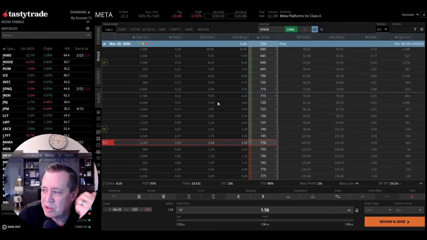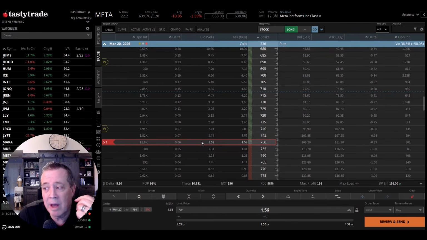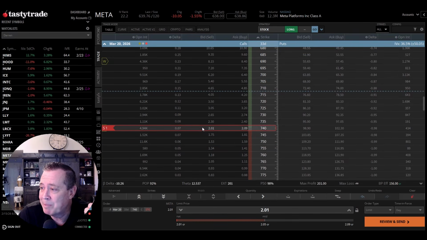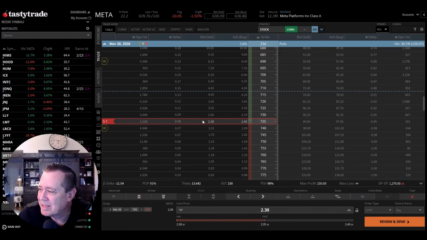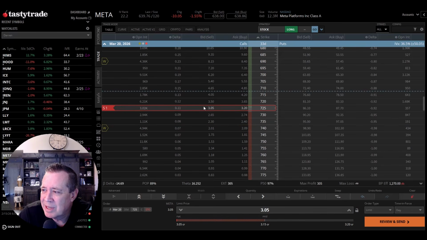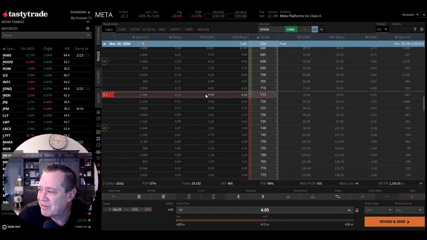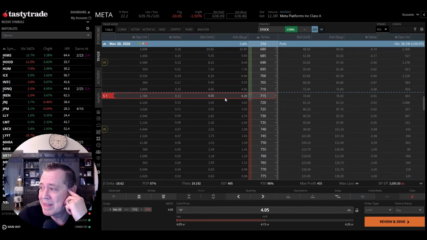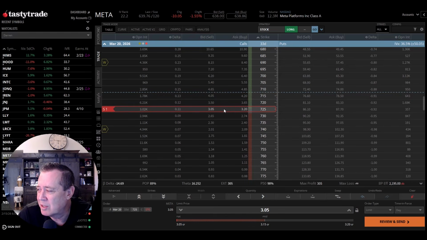If we go closer, because my long call is at that range, it's going to cost additional buying power. So I don't mind a little bit. So on this one, I'll probably go down to real high probability, maybe the 715. That'll cost 3,000 in buying power. Or we could, if we want to utilize less, 2,000, we can go 725, and then we can go ahead and collect $300 and review and send and place the trade.